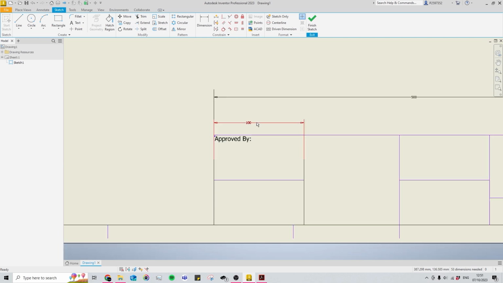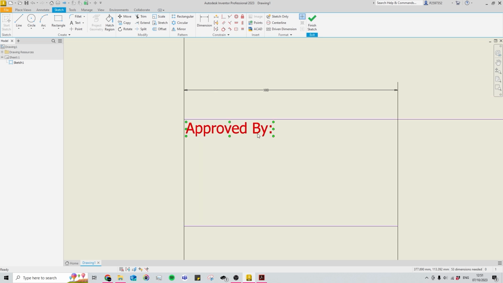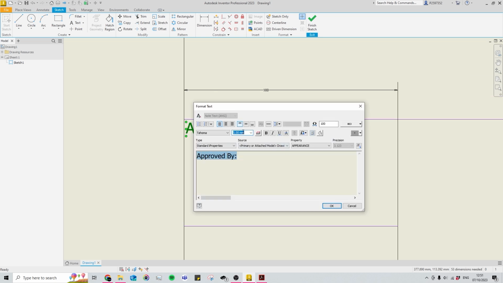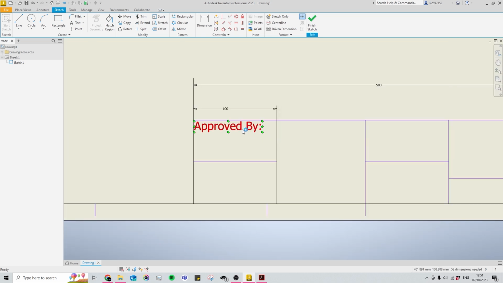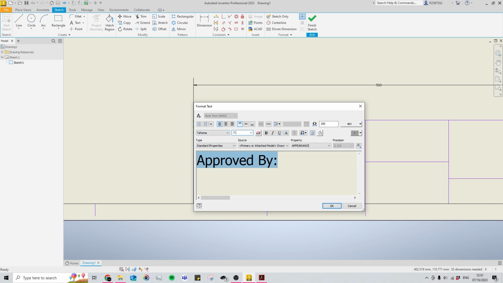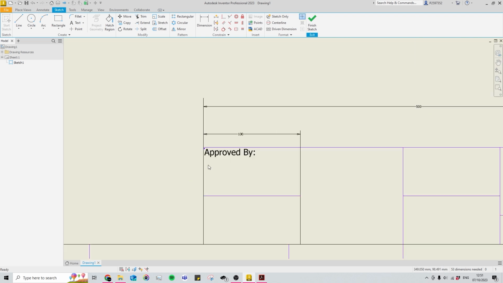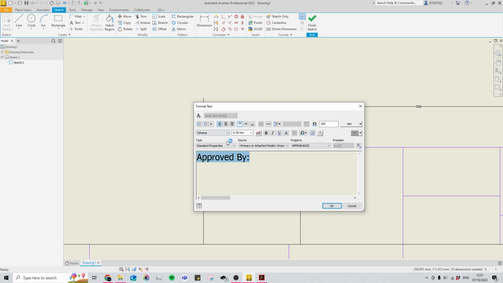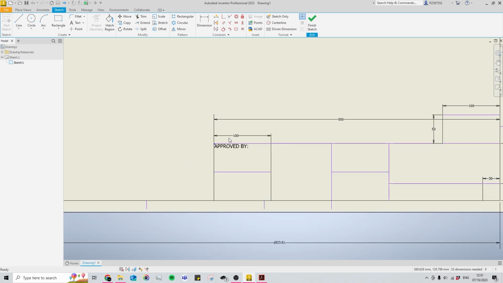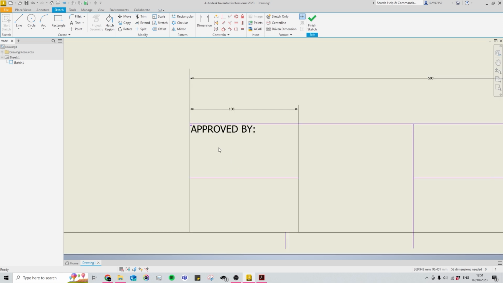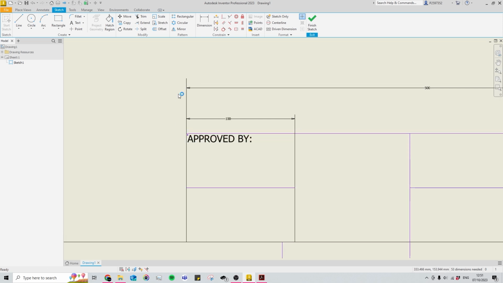I'm going to set mine to 5mm, still a little bit too small, so I'm going to go back in there. I'm just going to double it, go 10mm, that's far too big, so we'll go for 7.5, still a little bit too big, and I'm going to settle for 6.5 maybe. Yeah, that looks like a good size, so I'll stick with that. Also, it's good practice to ensure that all of the letters are in uppercase, so turn on your caps lock for now.